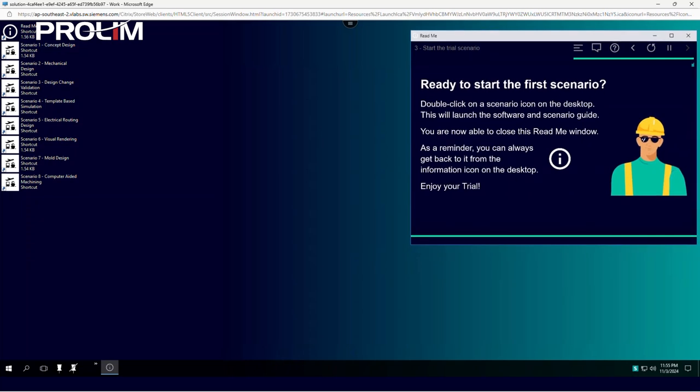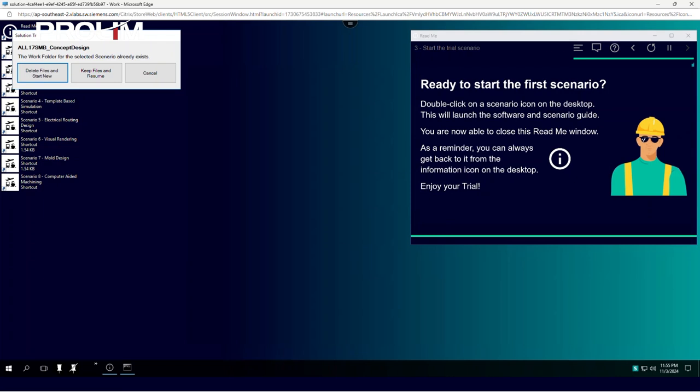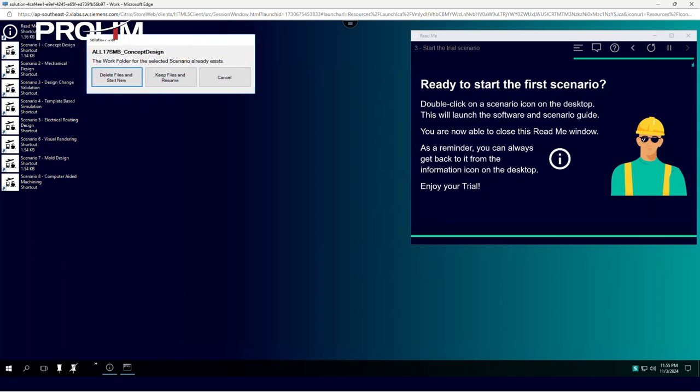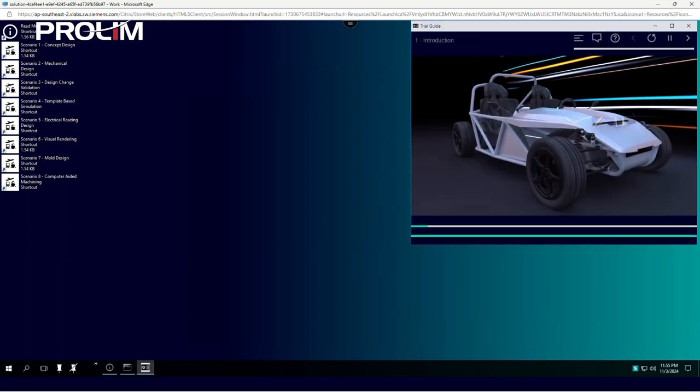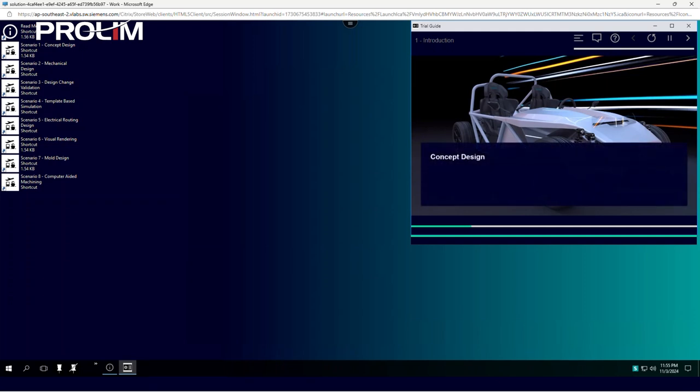This is, as you can see, a virtual workstation, and these are the scenarios. Once you double click on this, a small window appears which says, okay, I have already done this previously, so I want to delete this existing file and then redo it again.